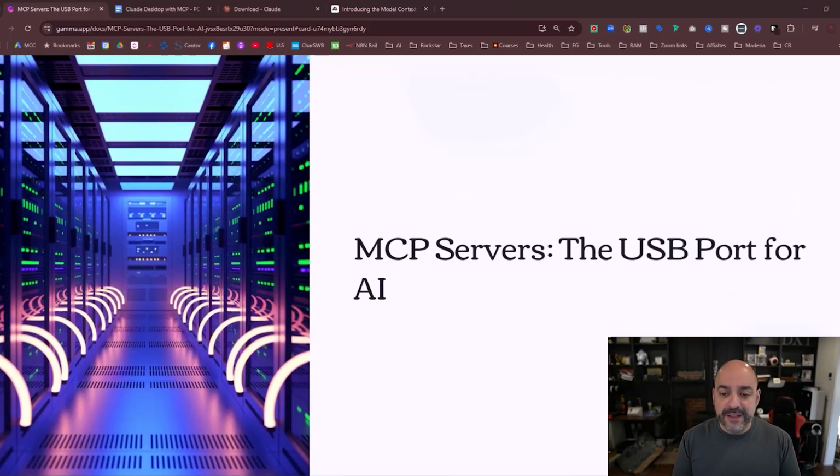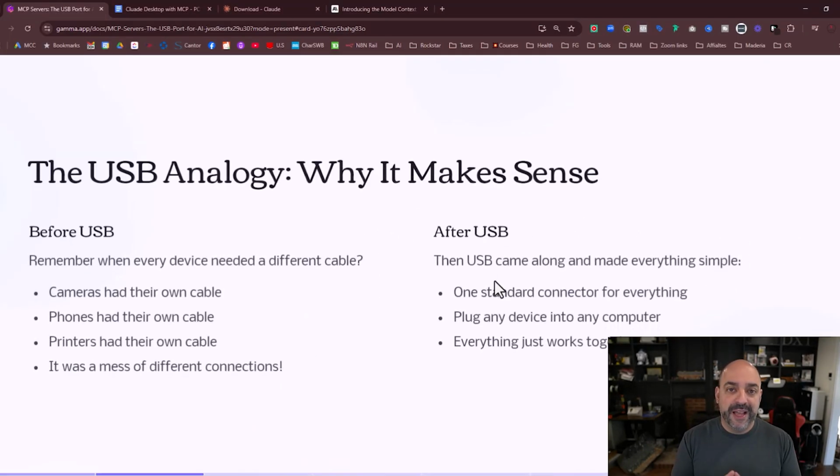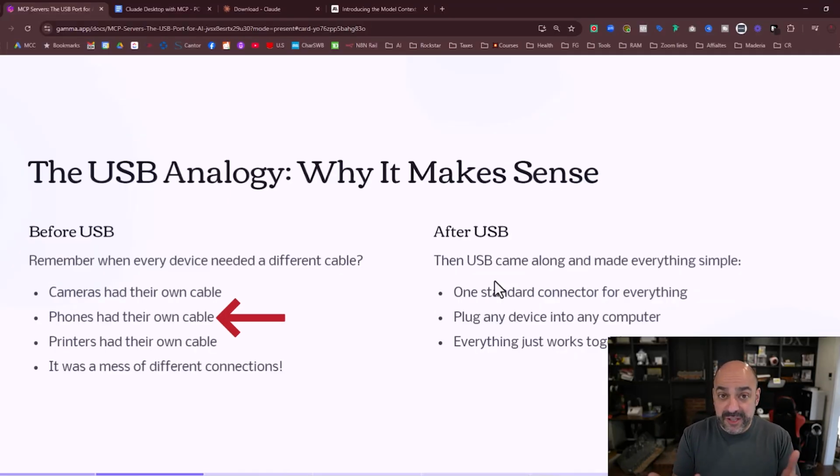So if you look at the history of different things, and you look at my screen, USB ports were kind of the change of the way technology works. Back then, if you had a camera and you needed to connect it to the computer, it had its own little thing that needed to connect it, which made it super complicated. People had to have a certain attachment or a certain card in order for the camera to really connect to your computer. Phones almost had the same thing. Everything was kind of different, but now there's a standard USB-C port that connects to pretty much every single charger that's out there. Printers had their own cable.